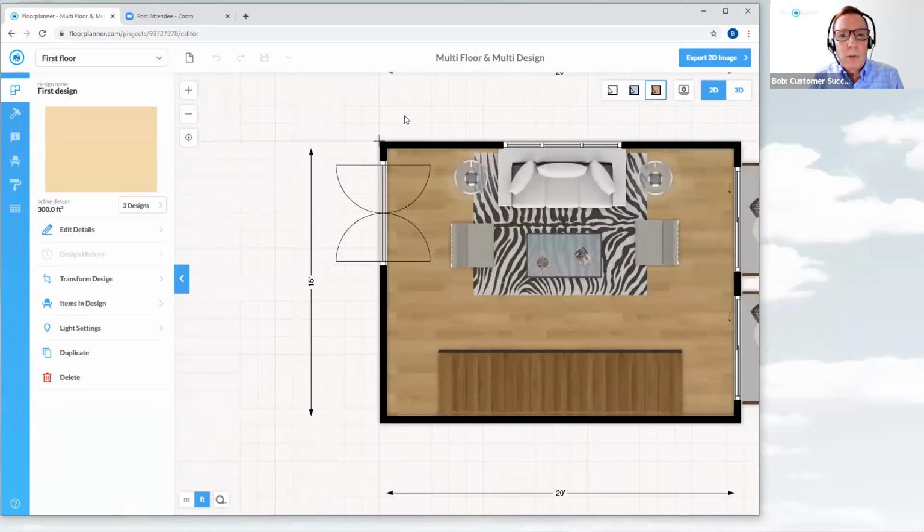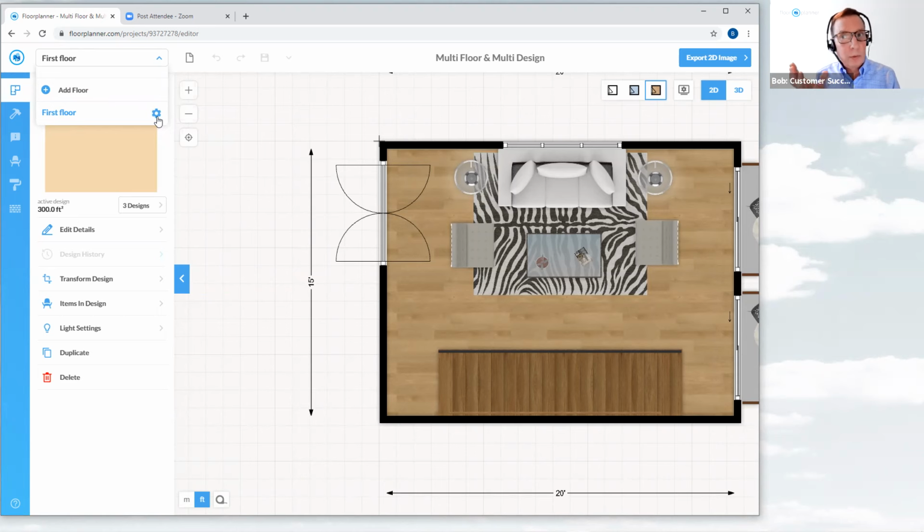So let's talk about doing the duplication first. So let's say we've got our floor, we're ready. We're going to go ahead and make another floor above it. So in the pull down menu in the upper left hand corner, which is where you identify your floors, we're going to go ahead and open that pull down menu, and you'll see where it notes that we are on the first floor. And over here is a gear.